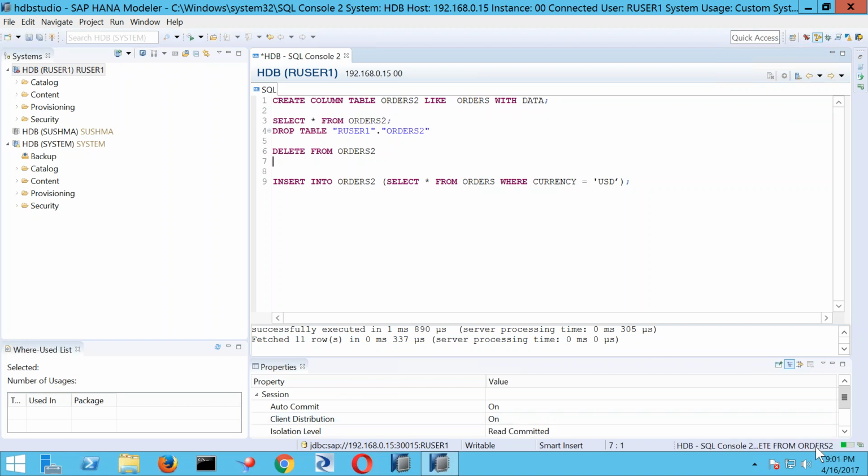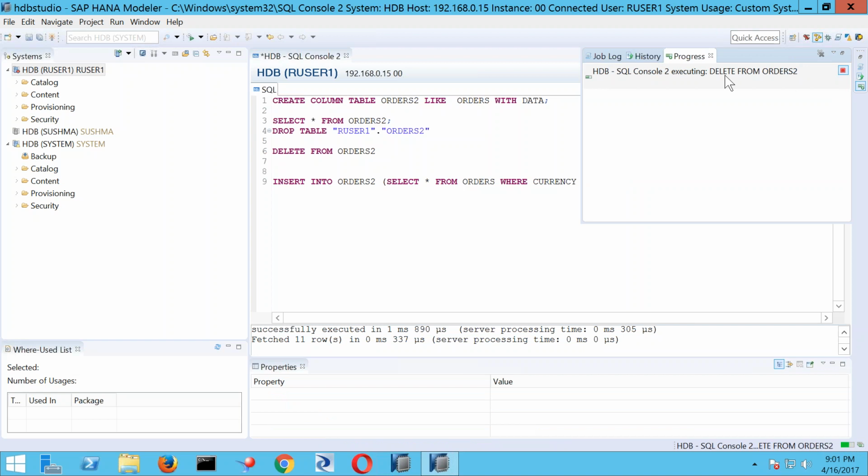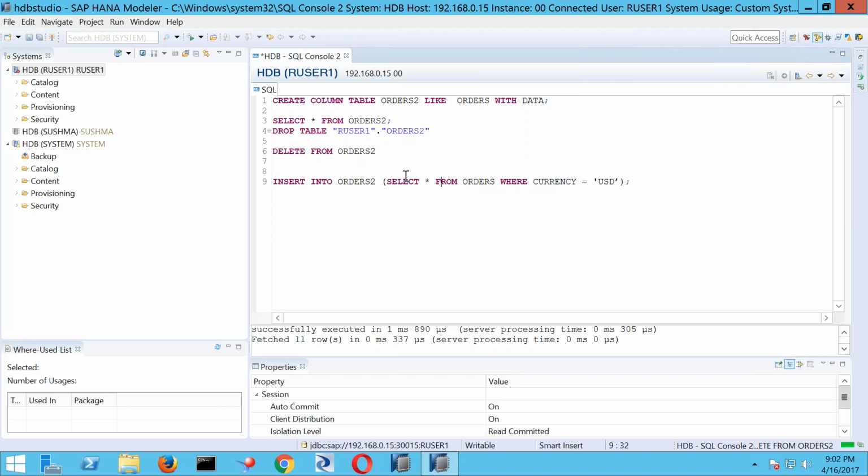So you can see here the process, what is happening for this statement. Okay, I'm not deleting this. Cancel the request.